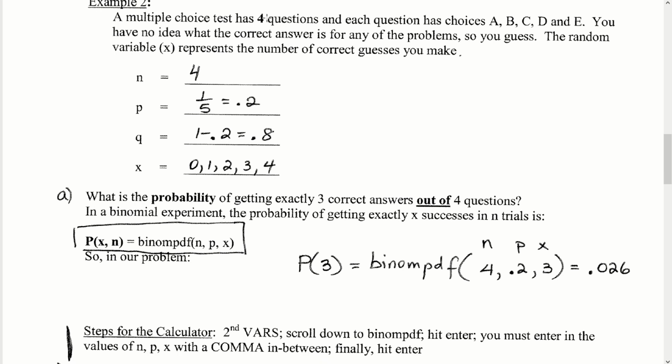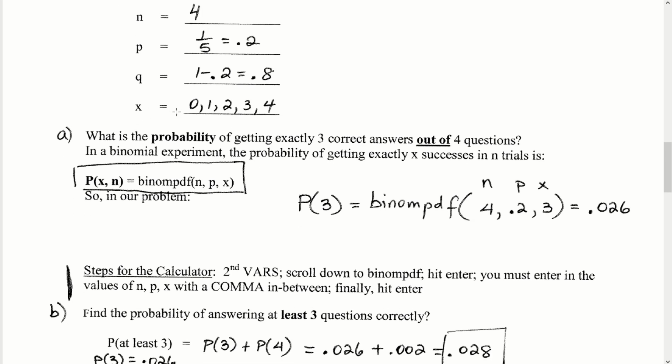Because we have to answer 4 questions, each question we can think of as our trial, and we're going to repeat this 4 times to answer the entire test, all 4 questions. So n is 4. The probability of success, so what's the probability that we answer a question correctly? Well, we assume that there's going to be just one right answer, and if we have choices A through E, that's 5 choices altogether, one of which will be the right answer, so that's going to be a probability of 1 out of 5, or 0.2. The probability then that we fail, or that we answer a question unsuccessfully, would be 1 minus p. That's 1 minus 0.2, which is 0.8. And for our random variable x, it's going to range from 0 up to 4.